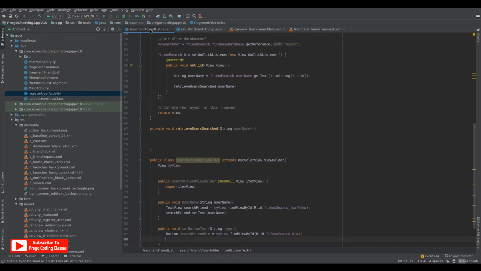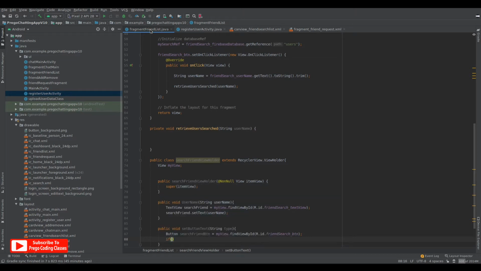So underneath we'll see if the button should be visible or invisible, because if the user is already added to the friend list, the button need not be visible, because you cannot add the same user again and again.